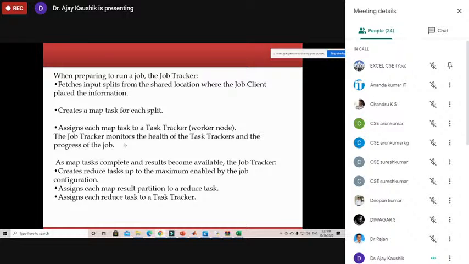When a map task is completed and the output becomes available, the job tracker creates reduce tasks up to the maximum enabled by the job configuration, assigns each map output partition to a particular reduce task, and finally assigns each reduce task to a task tracker. So these are basically the operations of a job tracker.